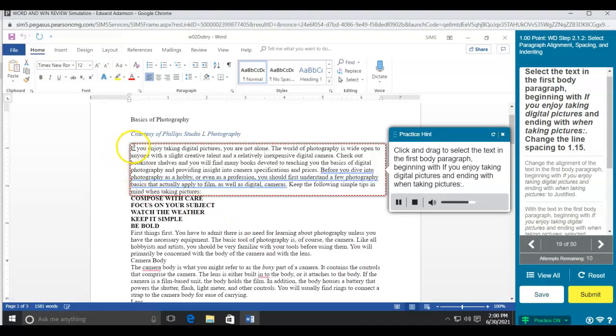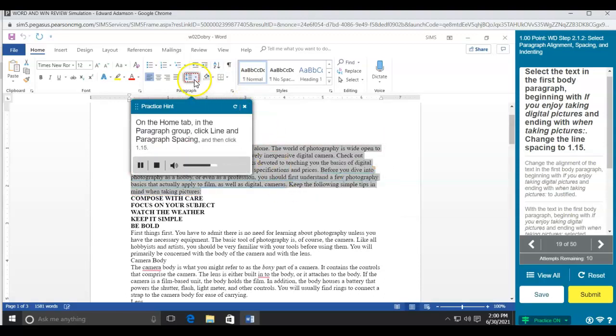Click and drag to select the text in the first body paragraph, beginning with "If you enjoy taking digital pictures," and ending with "When taking pictures," colon. On the Home tab, in the Paragraph group, click Line and Paragraph Spacing, and then click 1.15.